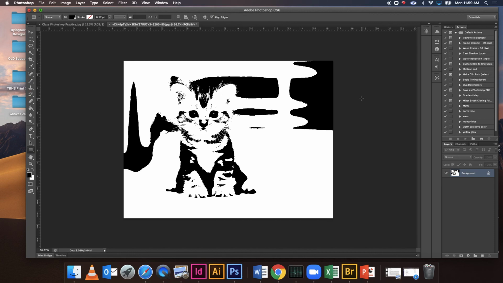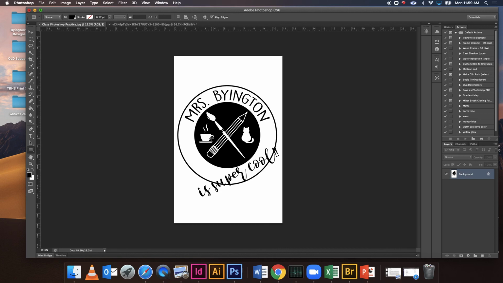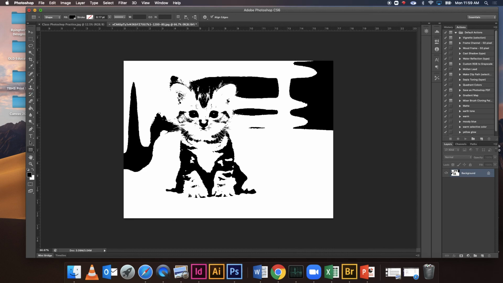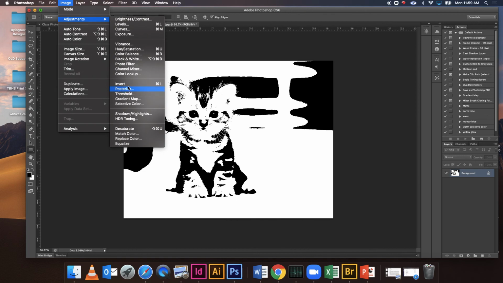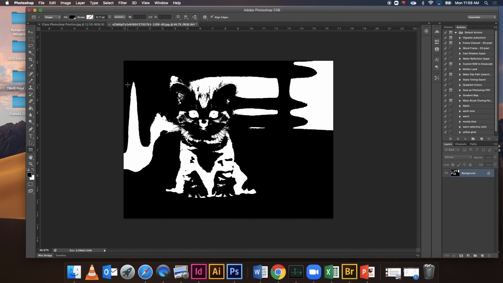Hey, guys, regroup for just one quick sec. Look up at the screen. The only thing I didn't show you was how to invert an image. That cat and that paintbrush and that coffee mug are white on a black circle. To turn your image white, you go to Image, Adjustments, and instead of hitting Threshold, right above there is Invert. That'll swap it for you. If you had a silhouette of those birds and you wanted a black background with the birds white, you just invert it.